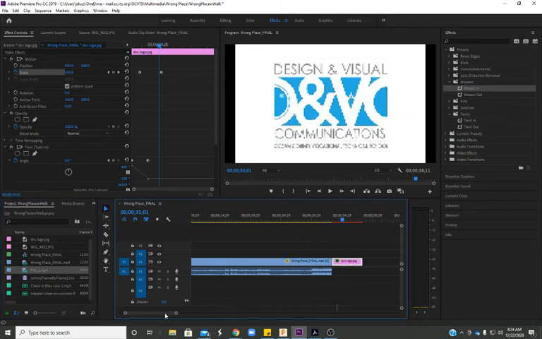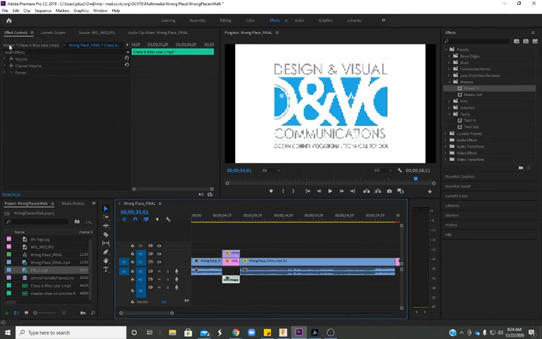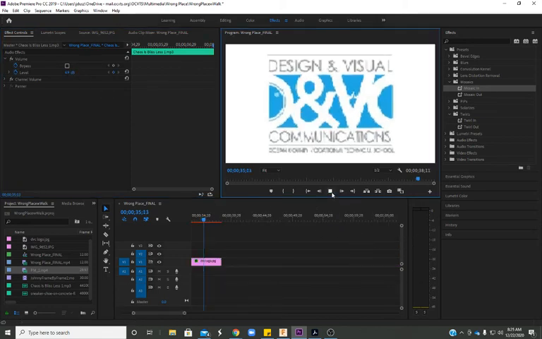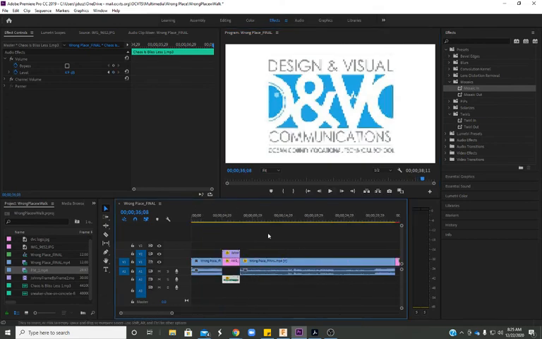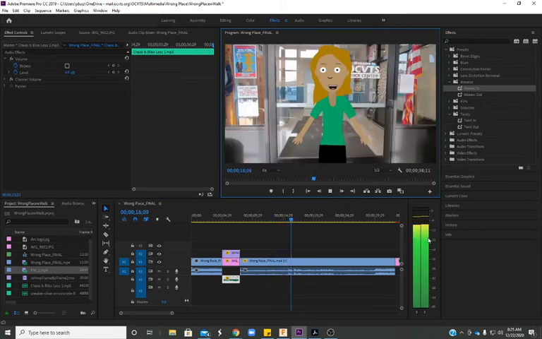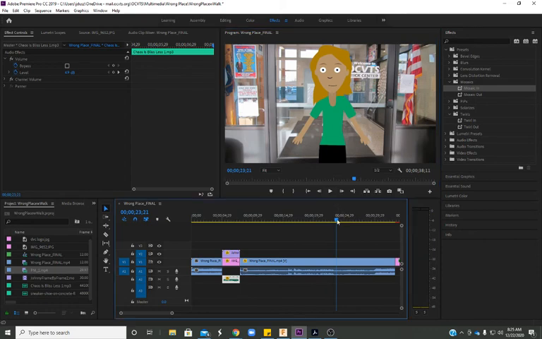So we talked about using the razor tool. We talked about animating, and now audio. That was the other thing that I wanted you all to have a little refresher on. There are a couple of ways you can adjust audio. You can go to your effects panel, and you can adjust the decibels. Take a look over here at your audio level when it's playing. I don't have any audio here, so I have to go to a different part. Take a look at your lines. They should be in this green to yellow area. If it's down here, then obviously it's going to be too low.